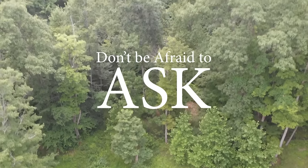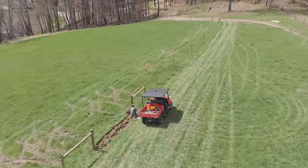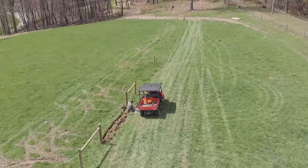Don't be afraid to ask. This is an awesome way to find some places no one has found yet, or places that aren't even for sale yet. That's why no one's found them. So if you can pinpoint the area or a state that you'd like to end up in, learn more about it, figure out the location, north, south, east, west, and just get a map. And I've been using Onyx, which is a hunting app that lets you find parcels in the area and see who owns them. And you can find the person who owns them and then get more information about that. And you can say, hey, are you interested in selling any property?